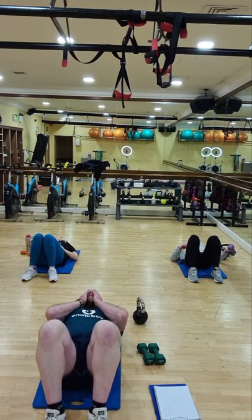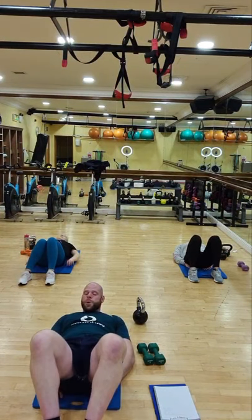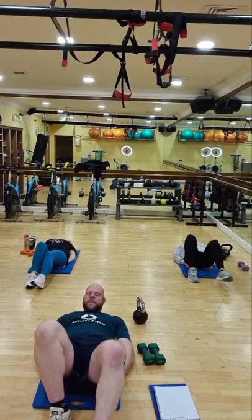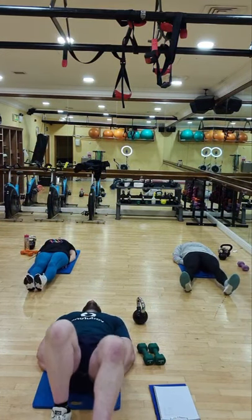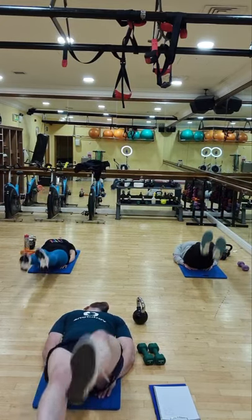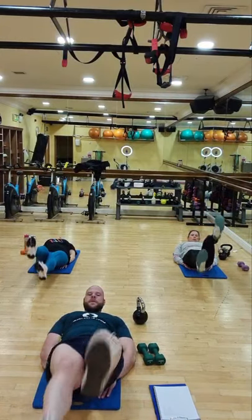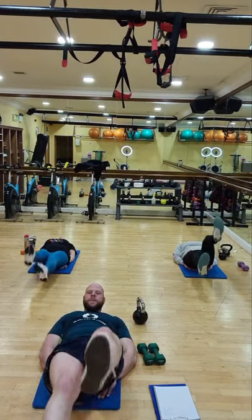2, and 1, okay? Then we're going to go into our leg raise. Alright, take your time. Are you ready? Okay, 3, 2, 1, let's go. Well done. Pointing them toes away. Good stuff, keep it up.